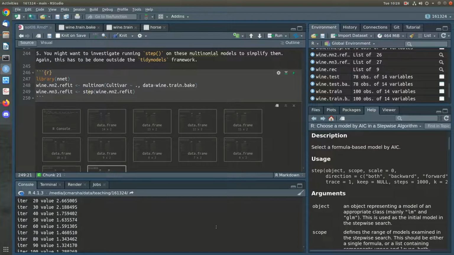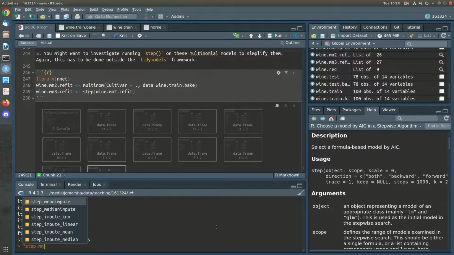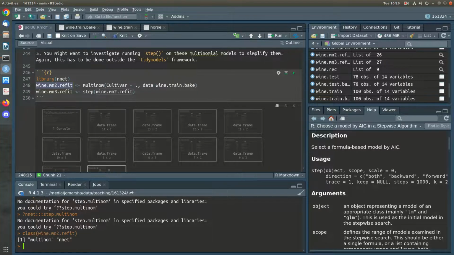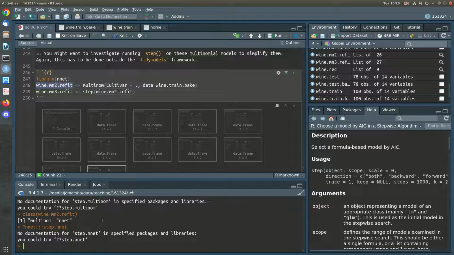So what we want is we want to look at the help for step multinom. What's that class? Let's have a look. Maybe we need to do step nnet.